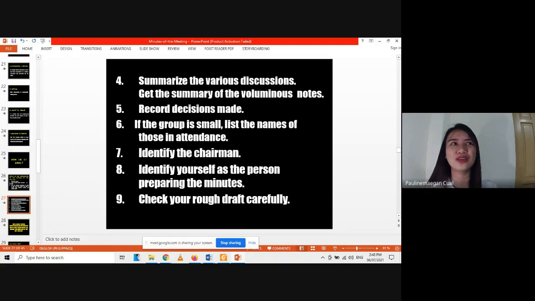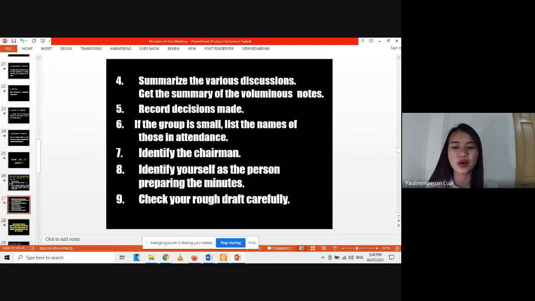So this is one of the most important parts of the content of the minutes. If one needs to review what happened in that meeting, especially when that person is absent, this is one of the things that he or she is looking for. What are the decisions? Because sometimes the approval of something depends on the minutes. That's why it's very important.